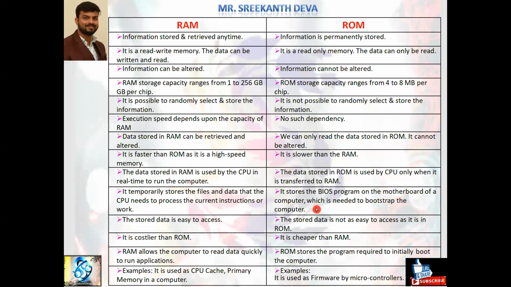Just assume when you click start on your computer, why can't the desktop come directly? Because the operating system and BIOS instructions are stored where? In ROM. When you start up your processor, it reads from this ROM the instructions where the BIOS program and operating system instructions are stored, and processes them. That process is called the booting process.